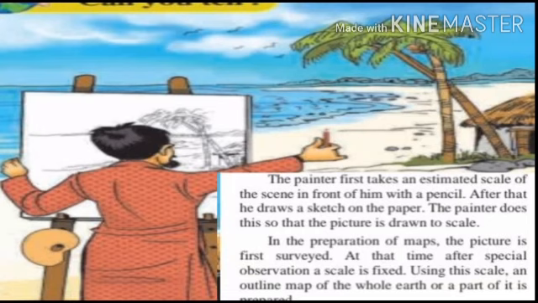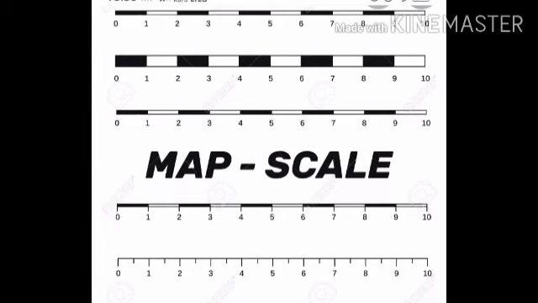See here, the painter is trying to draw a house and the coconut trees. So when he sees the house from far view and with estimation to the pencil, the house will take a smaller part of the pencil. So in the same way, he will make the smaller picture using the size of that pencil. In the same way, he will draw all the objects taking into consideration size from the pencil point of view. Okay?